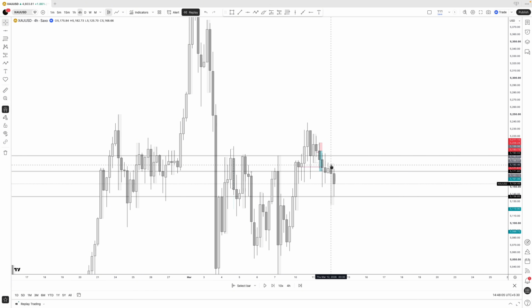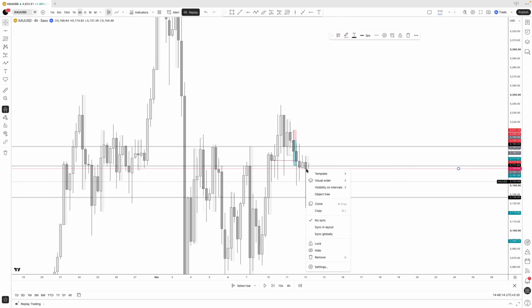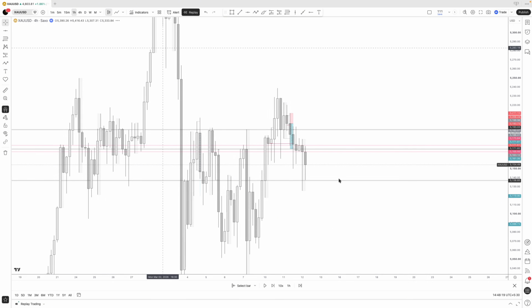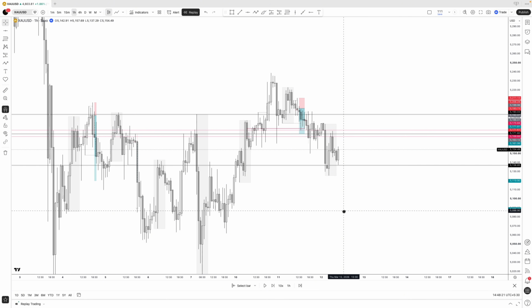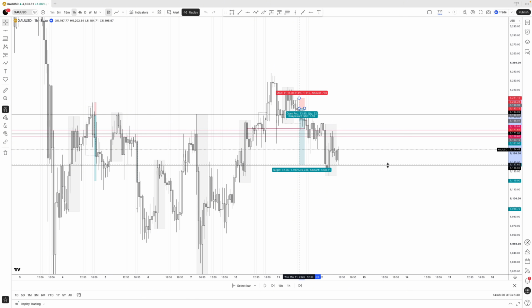So you can see that price broke through this key level during the Asian session, moved back inside of that key level and started moving lower. A new key level is created on the 4 hour, which is here, and another one could be up here. So let's see if the London session can give us the confirmation once again. And since price is trading through these levels, we can even extend these targets down into this. And if price breaks through this, the next target can be this Asian low.